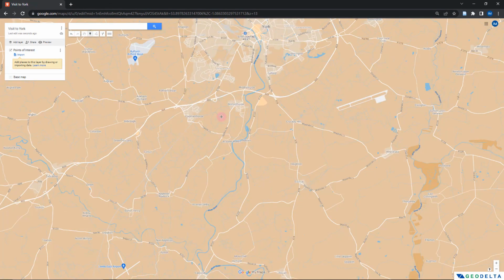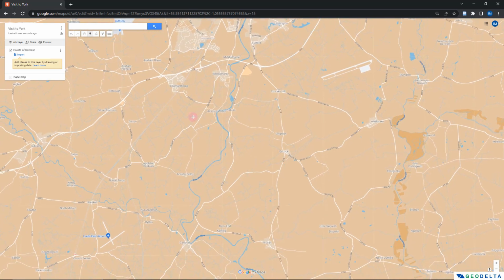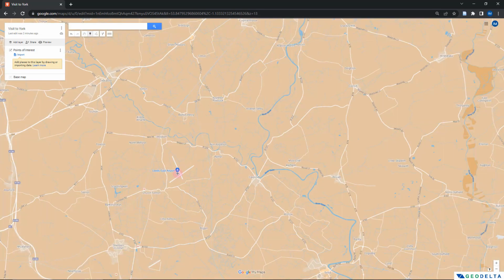And after that, as the very first point or as the very first place mark, I'm going to navigate to the south side just a little bit until I can see this Leeds East Airport right over here. And what I'm going to do is I'm just going to drop a place mark just like this, and let's call it Leeds East Airport. And if you think that you need to add a small description, you can do that as well. So let's say if you're giving instructions to a person, you can just add a quick note saying that this is the airport that you'll be landing at. After that, you can just take a taxi or a cab to a place called Wheatlands Lodge.